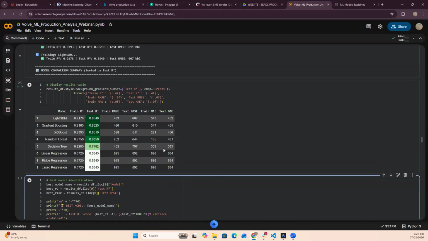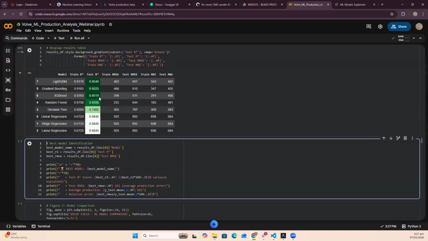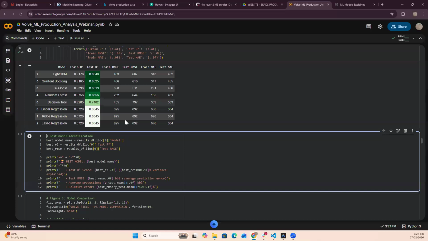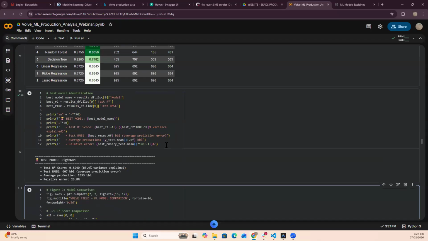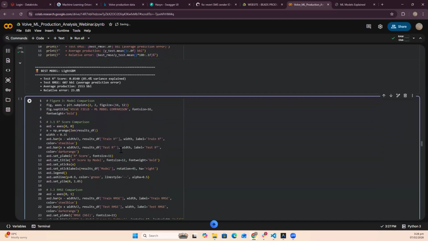So let's display the results. It's the same thing that I'm printing here. Right. So this is how you can check the predictions. This is how you can get the scores and choose the best model to use, right? So from the table, we can see that our light GBM is performing well, right? So now we can all agree that our best model here to use is light GBM, all right? So this is the light GBM. That's the model that we are going to use for our prediction.